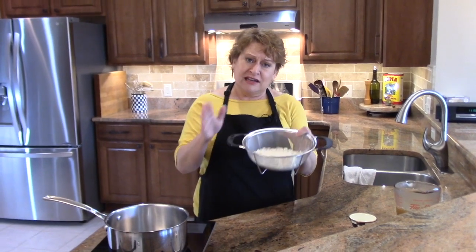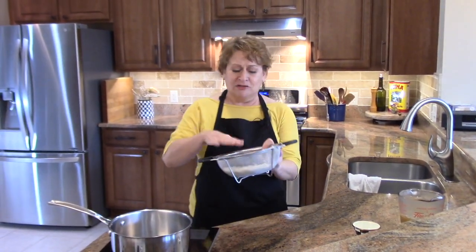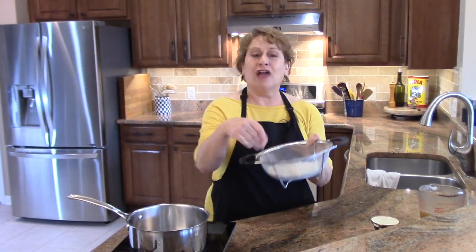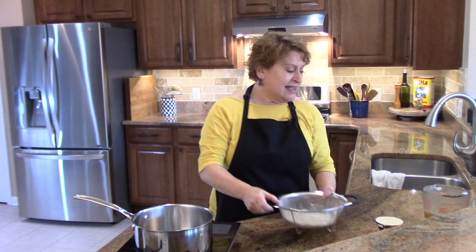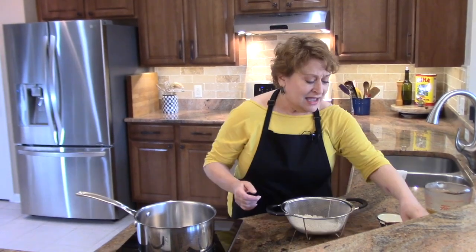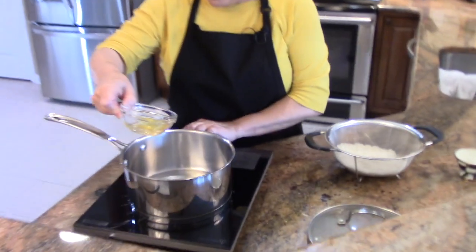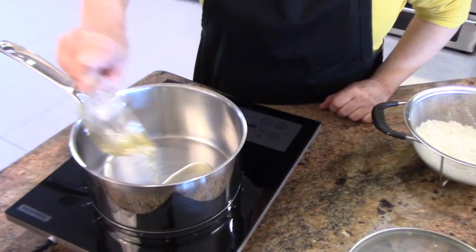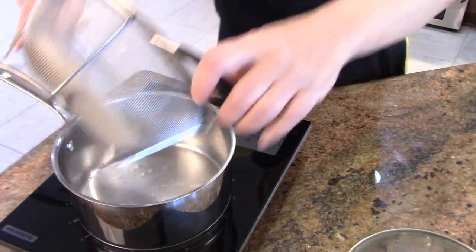So what I've done here is I pour the rice in here. This is 1 cup of rice. I rinse it under water with a sprayer until the water runs clear, and then let it dry. I have a pan that's on a medium-high heat, and I'm just going to put some fat in the bottom and add the rice.